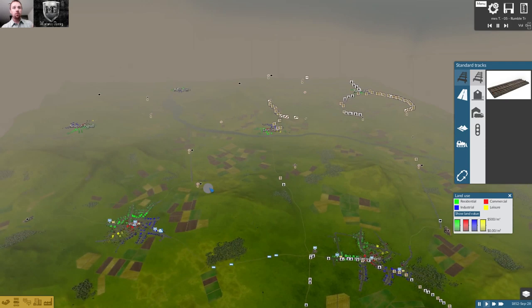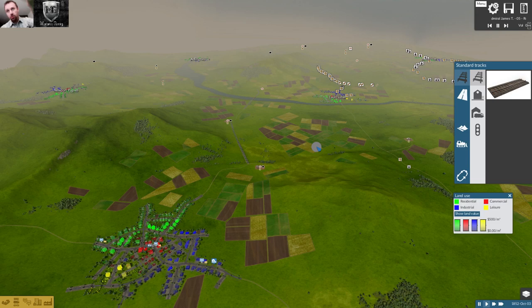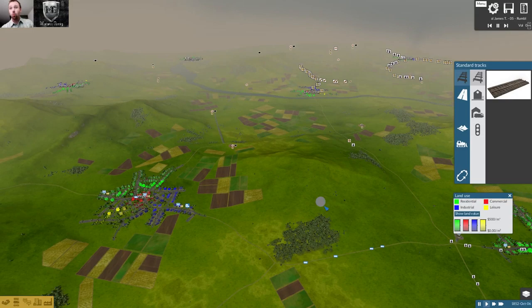What I like to do is have one town in the industrial commercial area and leisure. And then I like to connect it to another city in the residential area. So what I'm hoping is that the residents will go from one town to the other town and shop at the goods. It's my hope. It's probably not perfect, but it does work. So far, I would say go for it.